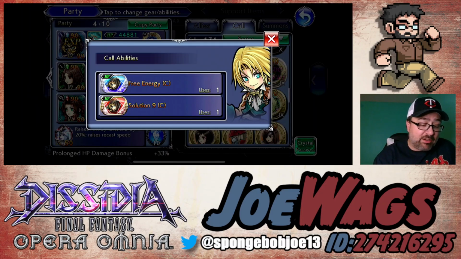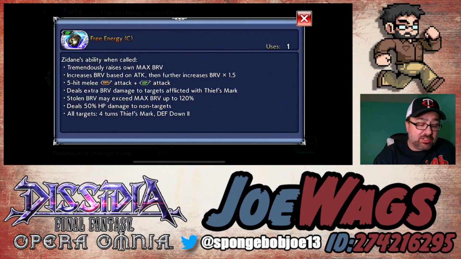His calls, I think, are actually a little underrated. I actually think his calls are pretty good. His free energy here, nothing too crazy on that. He does put some solid debuffs down. And so when he comes in, he's going to put a debuff down called Thief's Mark, which is an attack max brave minus 40%. So that's not insignificant. He's going to get that on both calls. And then the 15 will also just do a defense down.